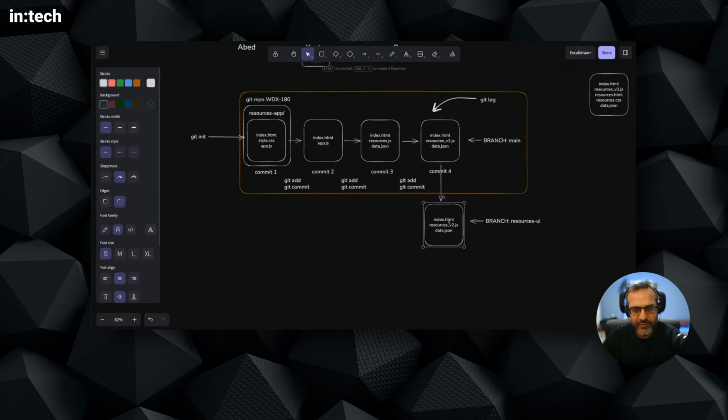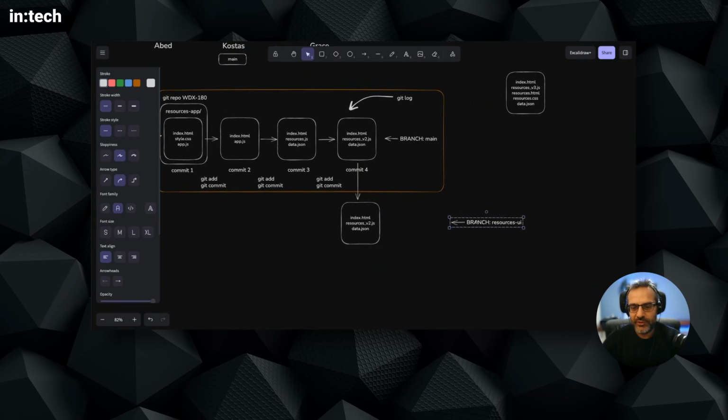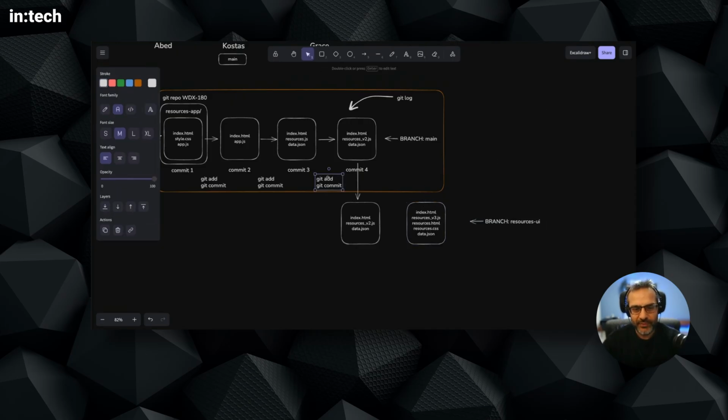So we think of it as making a copy of your folder, and you give it a name, a branch name, and then you can start working. So instead of affecting this branch, this timeline, these commits, and this serial timeline of history of working and developing stuff, you just make a copy, and you can start experimenting or developing your new feature in a different universe, you might say.